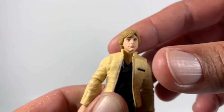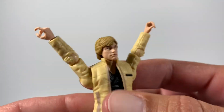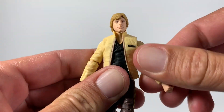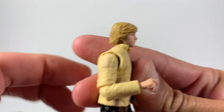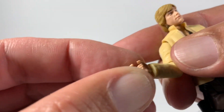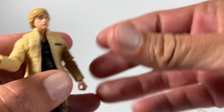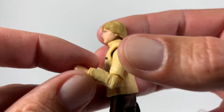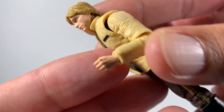Look at that — absolutely amazing, great job Hasbro. His arms go all the way up, which is pretty wild, so he can do whatever he wants there. There's no upper swivel but they do rotate around perfectly. His arm bends up about that high, and it rotates also. In his trigger hand it looks like it's just pegged in there — not much going on. Maybe there's a different version coming with interchangeable hands. This arm goes a little bit higher than the other, and this hand actually has a little bit of tilt too. The detail on his hands looks really good.